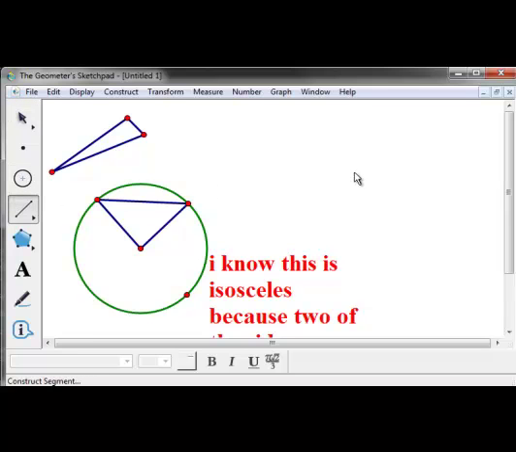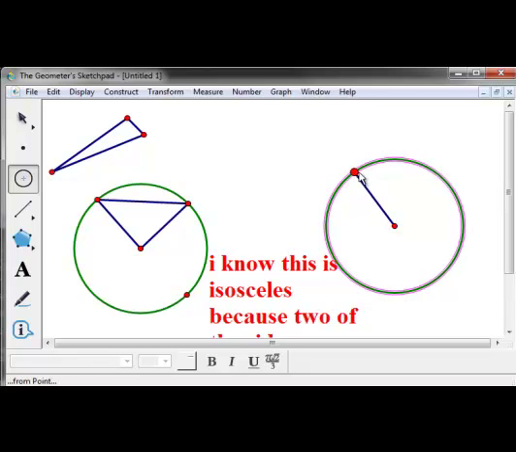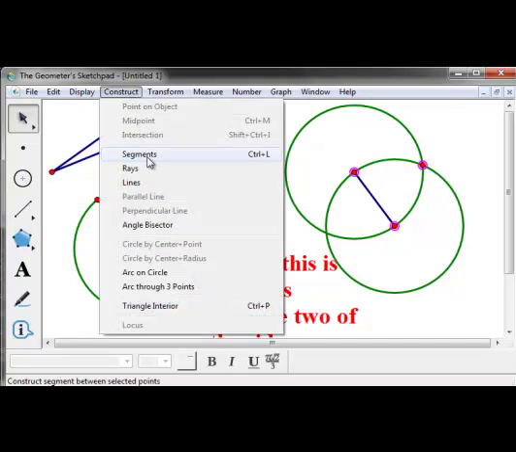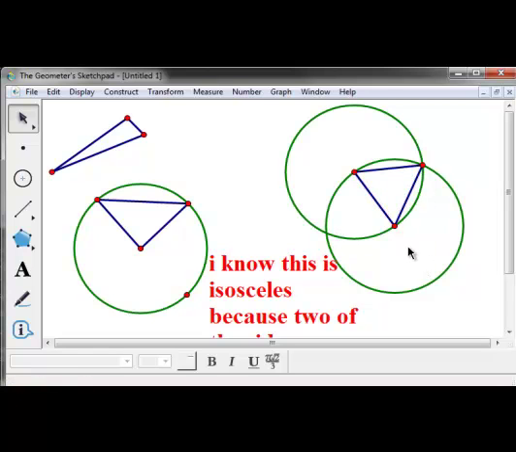In this case, you can start off with a segment, and then you're going to draw two circles, one centered at the one endpoint, and the second centered at the other endpoint. Now what we know is that these two circles have the same radius, hence they're called congruent. This point here is the intersection of all of the points that are the same distance from this point and the same distance from this point. So when I select all three and say construct segments, I now have an equilateral triangle.